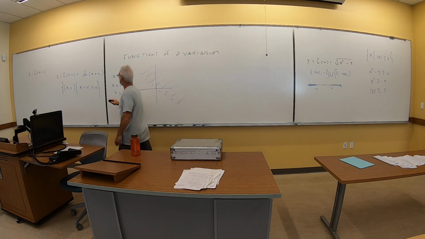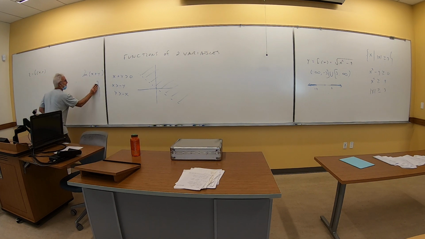Let me do one more example. This is not complicated in any way, talking about domains. But I just want to teach you how to do it correctly. So I might say, all right, z is, let's say now we have, how about the square root of x over the square root of x times y plus y. What am I doing? Not plus x. All right.